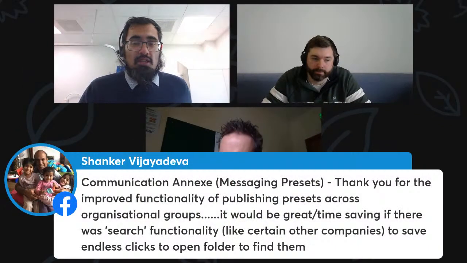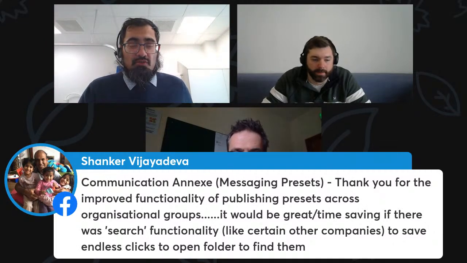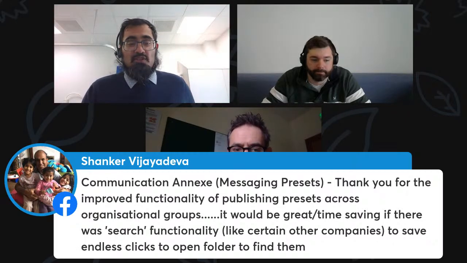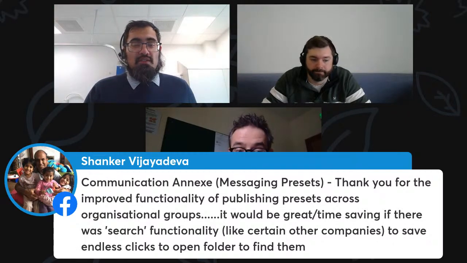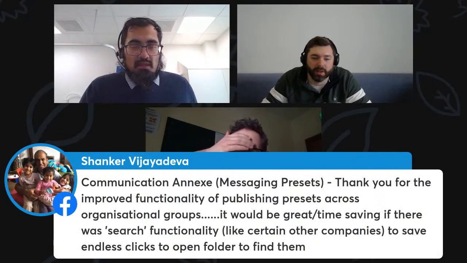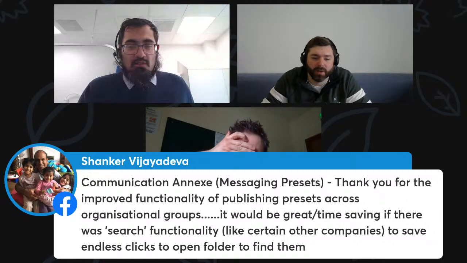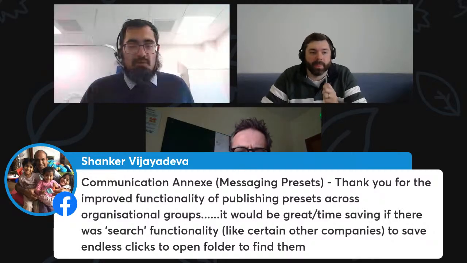Okay, fair enough. And then Shankar's asked the question about the communication annex. So it's a little bit of a long one. Thank you for the improved functionality of publishing presets across organizational groups. It'd be great and time saving if there was a search functionality like other areas to save endless clicking of folders to find them. Do you see that being a possibility? So I'll just say that again. There is a search functionality within Communication Annex, but is that searching specifically for something? Sorry, I just missed the end of the question. So the end was a search functionality like other areas to save endless clicks to open folders to find them.